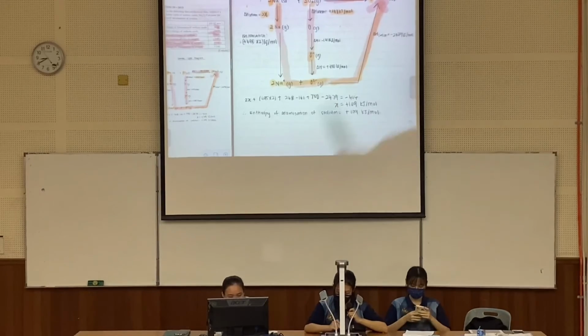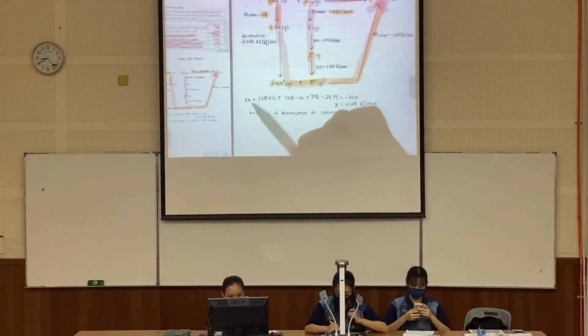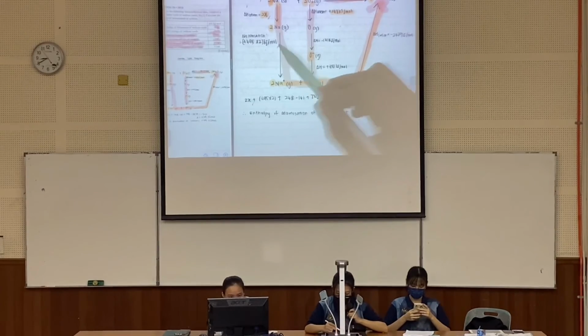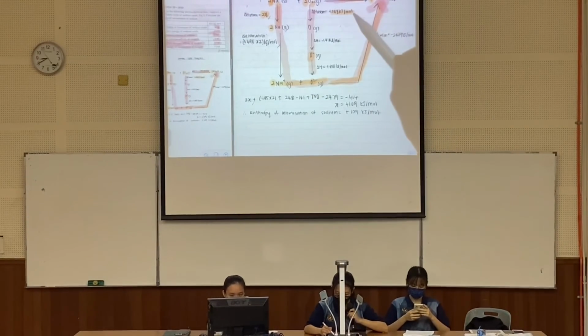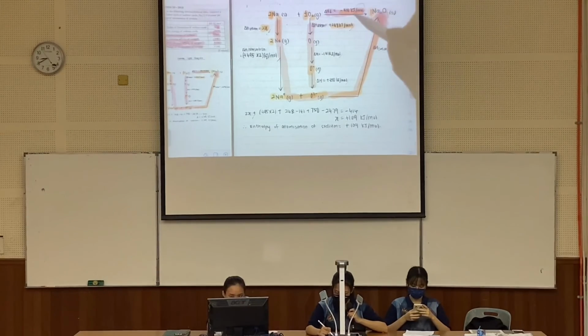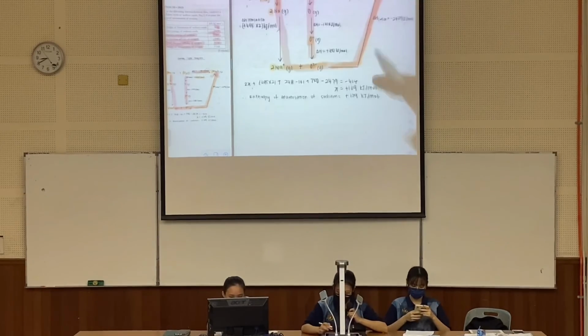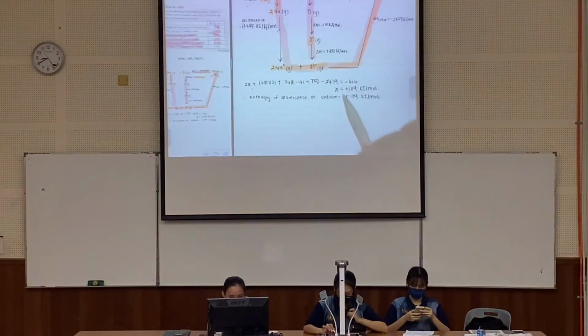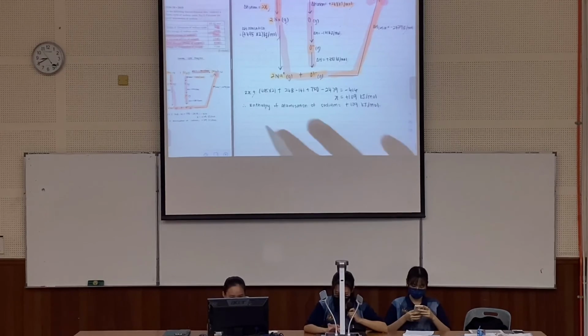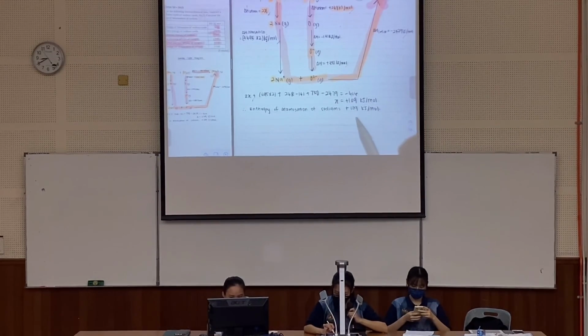So we need to construct an equation which is 2x, which is this one, plus 495 times 2 kilojoule per mole, plus 248 kJ per mole plus negative 141 kJ per mole plus 750 kJ per mole and also negative 2479 kJ per mole and equals to this one, the total, which is delta H of formation, negative 414 kJ per mole. So after constructing the equation, we can find that the x equals to positive 109 kJ per mole. So we can conclude that the enthalpy of atomization of sodium is 109 kJ per mole.